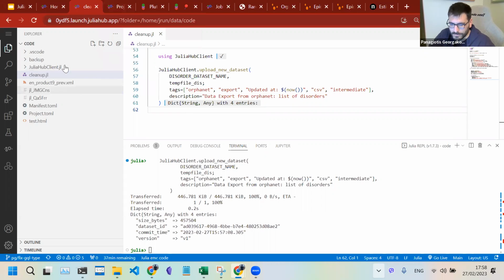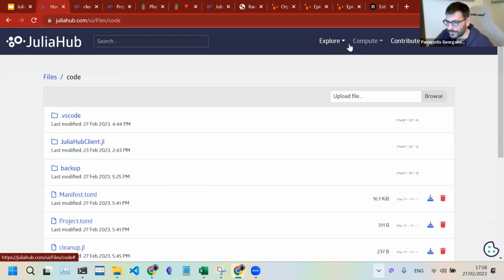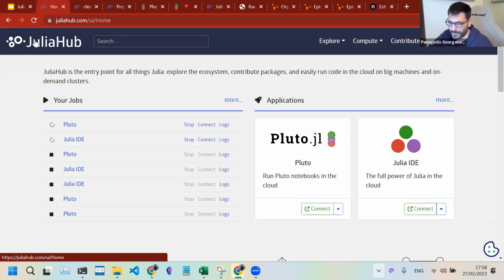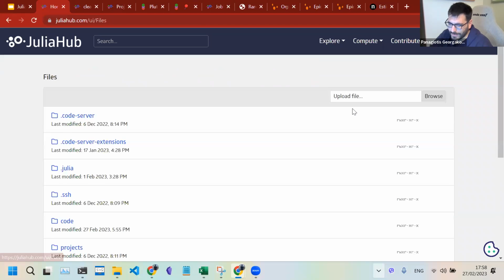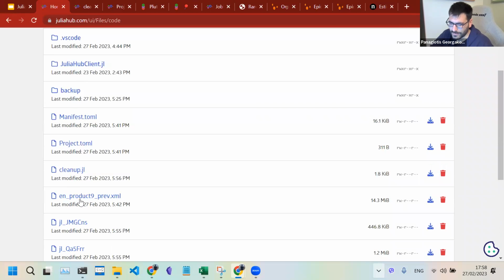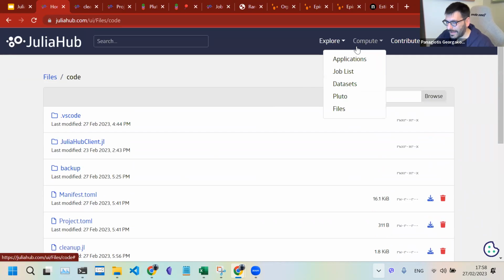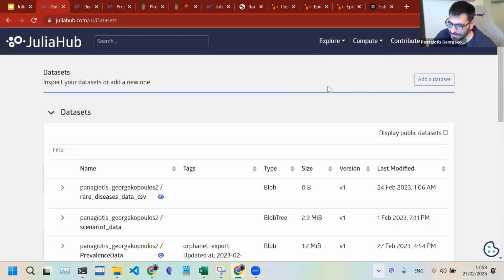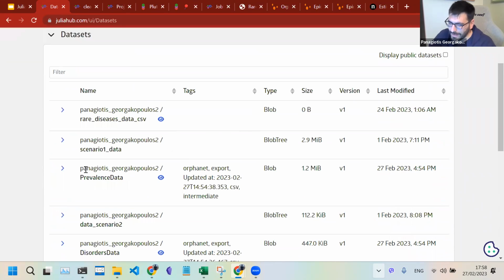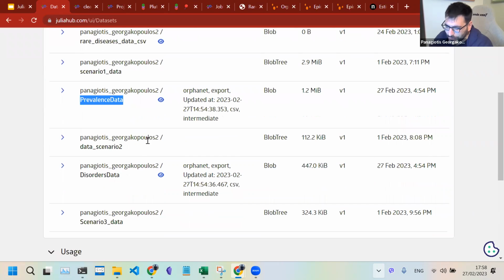So let's take a step back again and go back to JuliaHub. A few minutes ago, we saw the files, which contain the local files. Now we can also take a look at the datasets that live here, and we can see that the datasets we uploaded can also be viewed here.